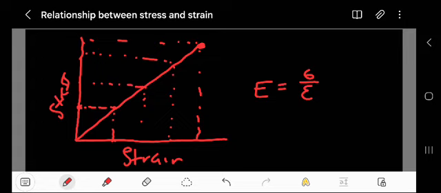It's when you stretch the object and it returns to its original size, its original form. That is why sometimes when you are playing with a spring and you release it, it returns to its original form. You have not exceeded the limit of proportionality. That is why the spring returns to its original form. It's a practical thing.